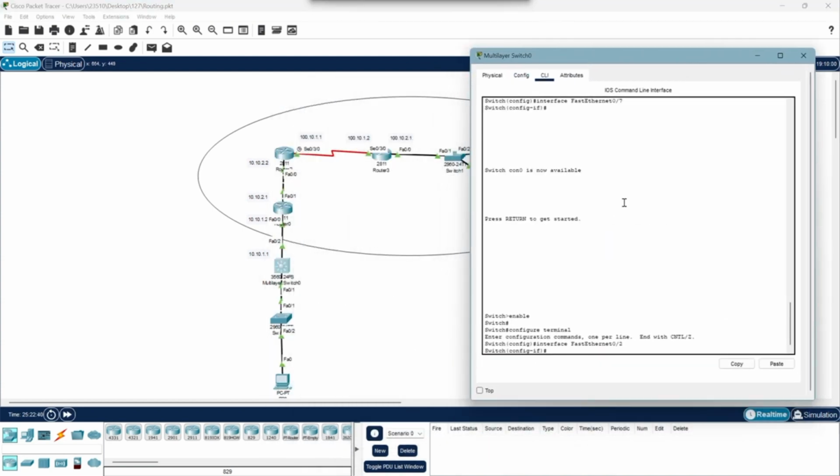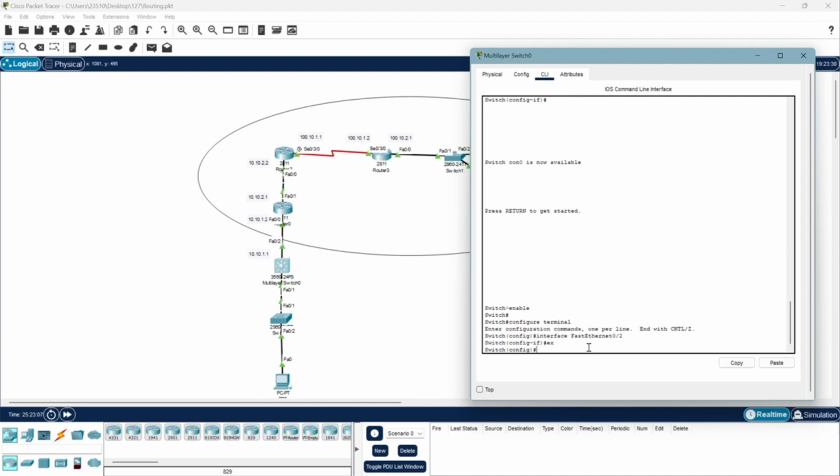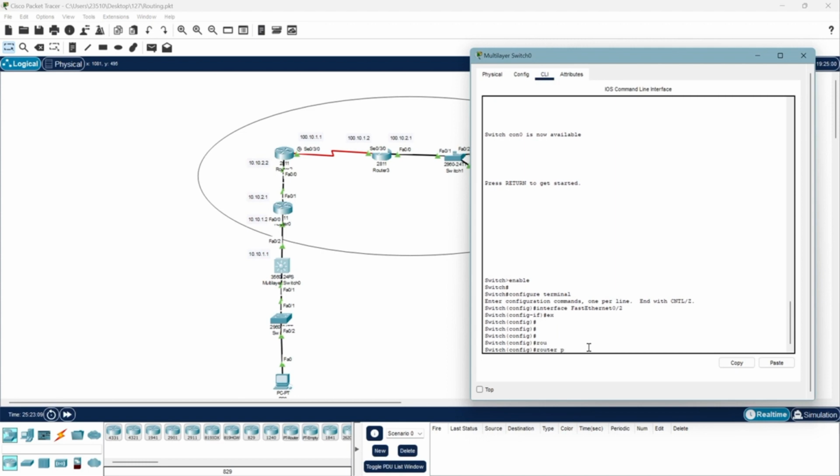The next step is to configure the IP routing table in this core switch. We use the OSPF protocol in all of our network. So the command is something like this: router ospf, and the number is 10, assigned to this core switch.